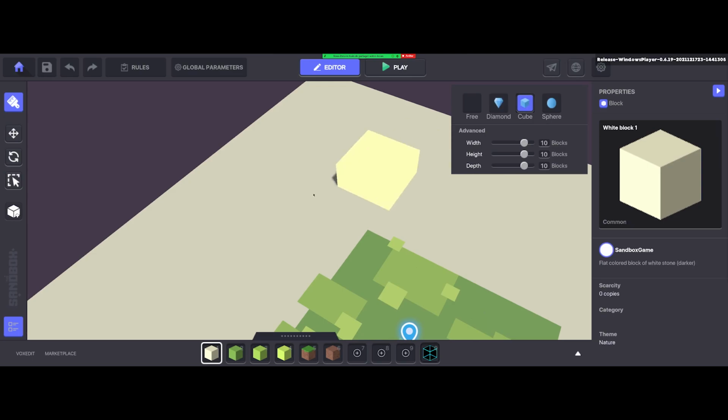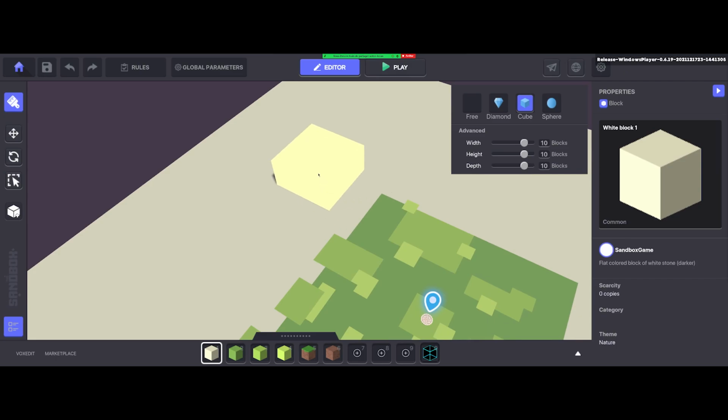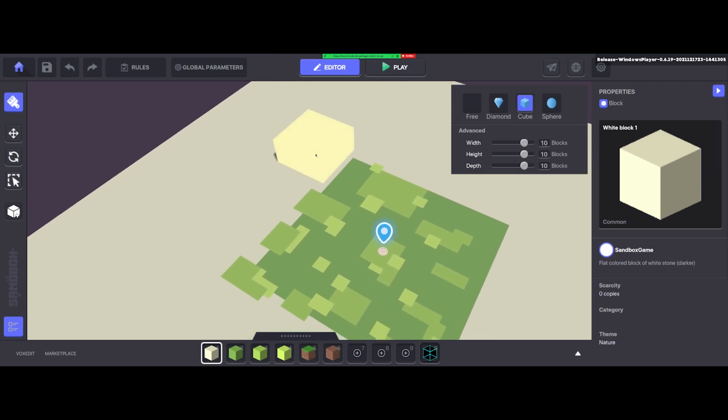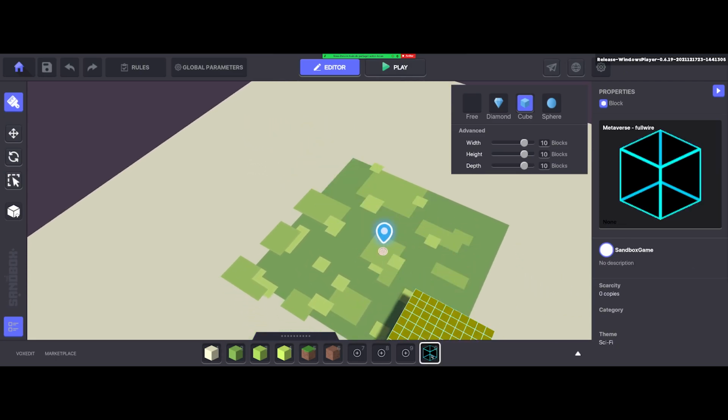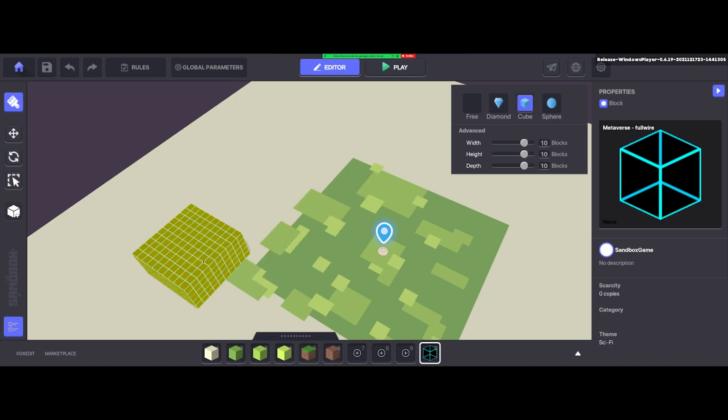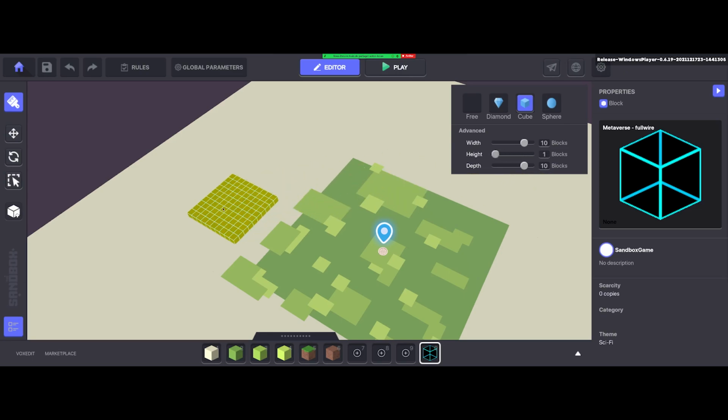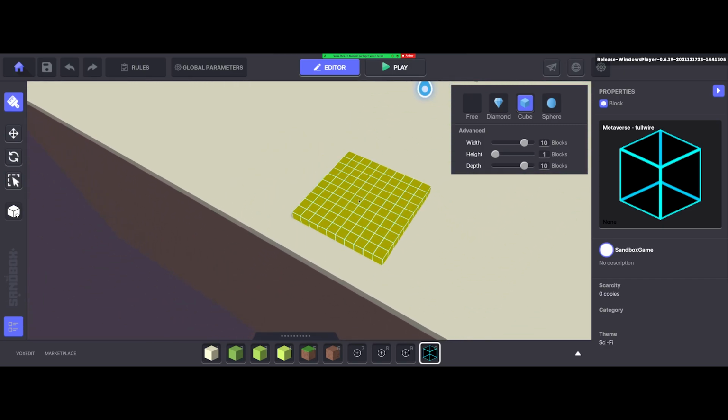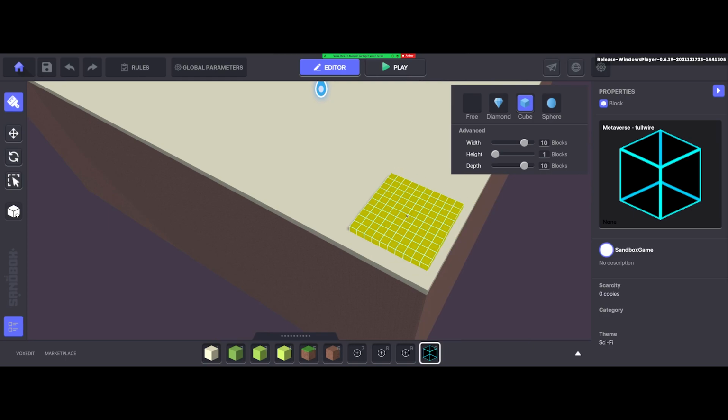Also, I have cubes. So the cubes are quite interesting, especially for your metrics. I kept that cube on the side because, as you can see, it's a gridded one. And let's say I want to have areas that are 10 by 10. All I have to do is keep my width and depth to be 10 and my height to be 1, so it will nicely shape the ground.